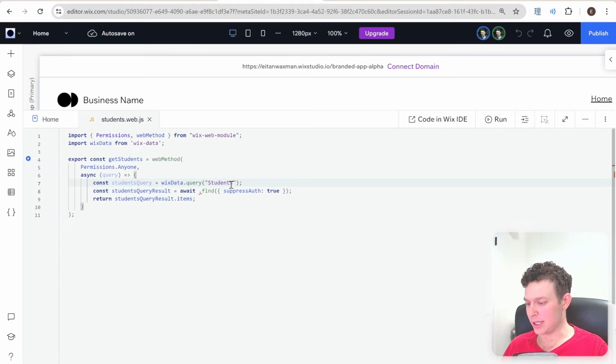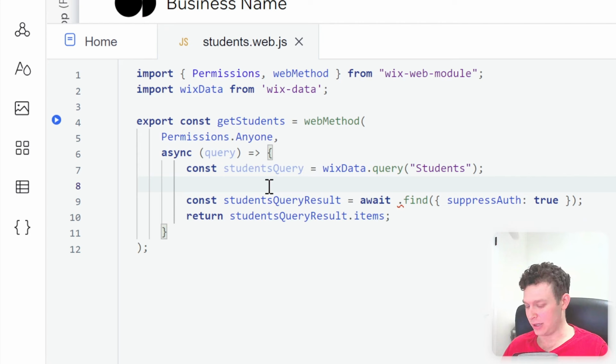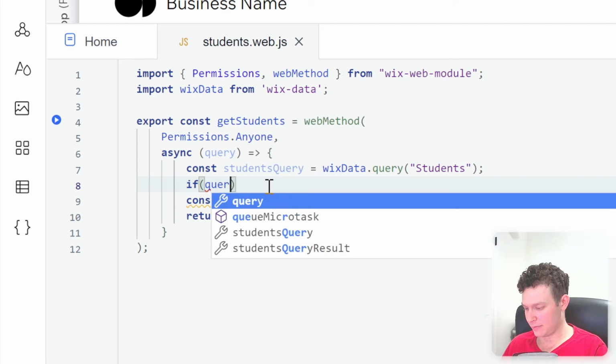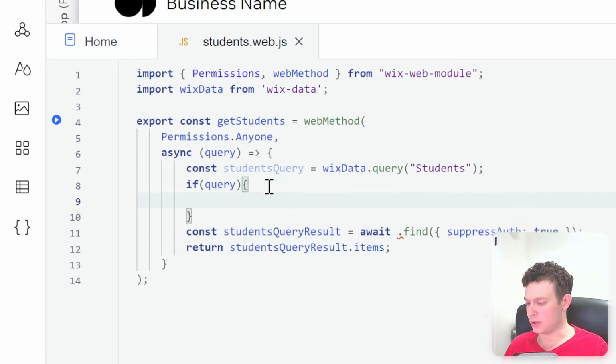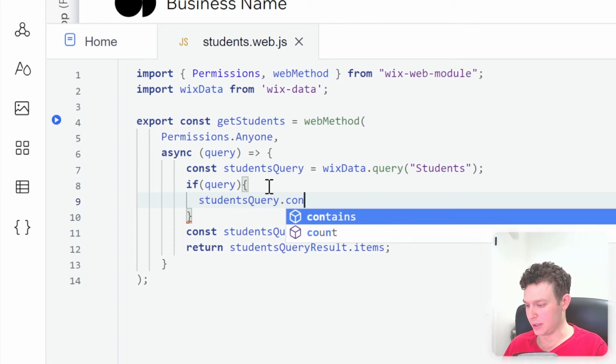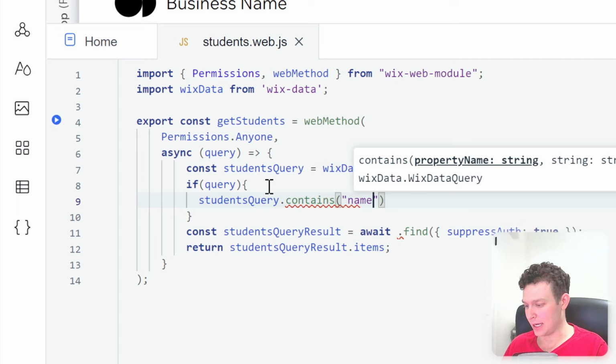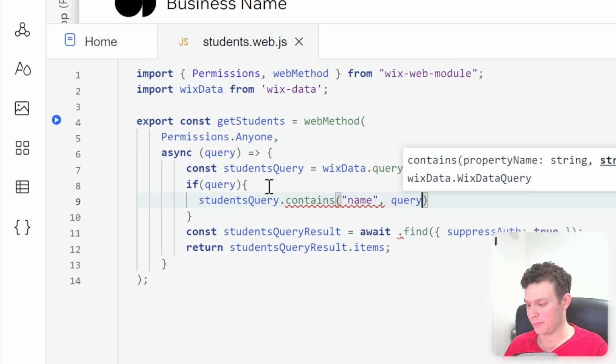And then we will conditionally add something to the query if there's this query parameter. So I'll say if query, then we'll say students query dot contains, and then here we'll have, let's say, name, and here we'll have the query.